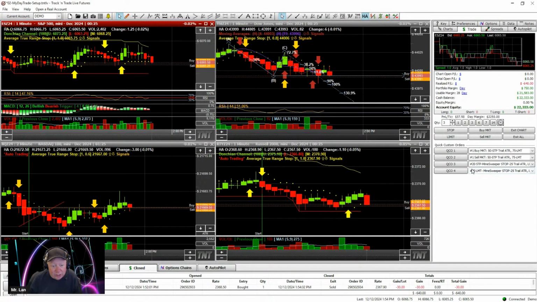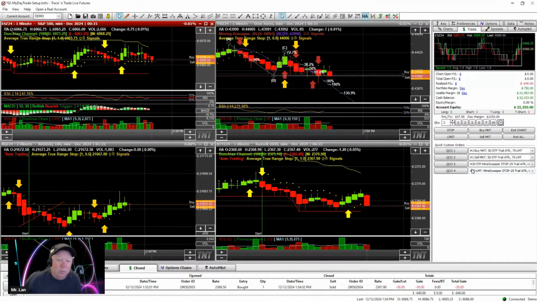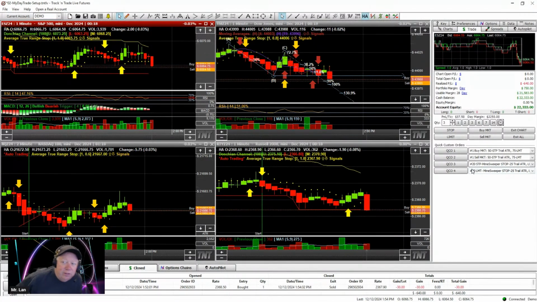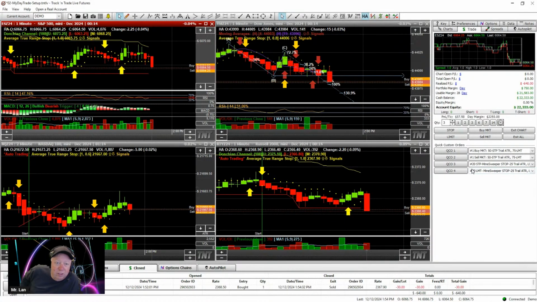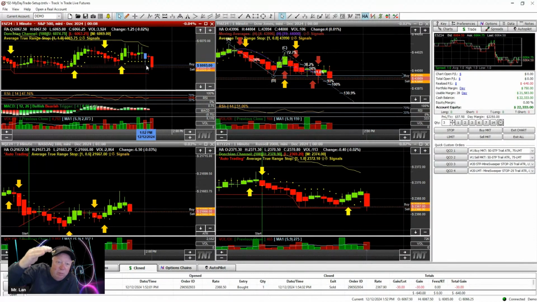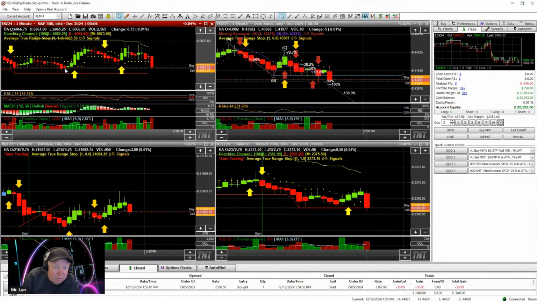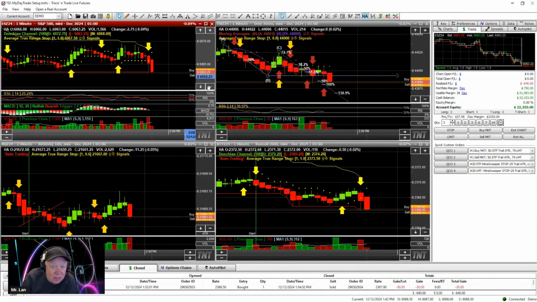Which one's the right one to use, Lan? I don't know. Use either one. I don't know what the right one to use is. Just practice with it and see what works best for you, where you can find locations where you think the market's going to break through and continue, or break through and fall back. What I've noticed is that the little internal highs and lows have a tendency to fall back more. If you go to the major highs and lows, it has a tendency to break through and go. So that's just a little insight that I've had.